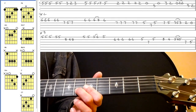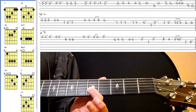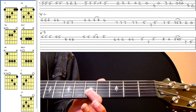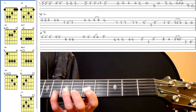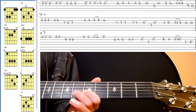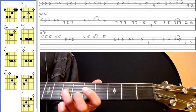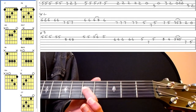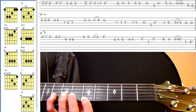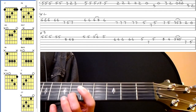Then 6th fret string 2. 5th fret string 2, 7th fret string 3, back to 5th fret string 2. Then I'm going to go 8th fret string 2, 6th fret string 2, hammer on pull off, 5, 6, 5 on string 2, 7th fret string 3, 5th fret string 3. So here's this guitar 3 part all together. Sixth fret string 2.